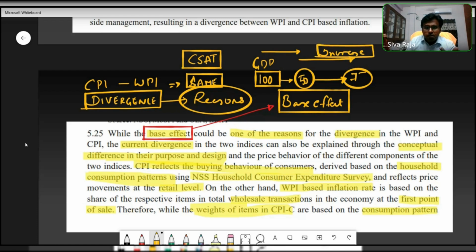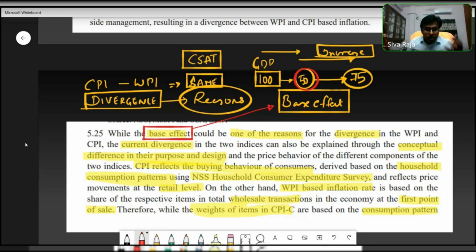If you think about it, it was 100 in 2019. Then because of COVID it came to 50. Now it comes to 75. We will say that GDP is growing, but the point is that it is because of the base effect. The base is low, where you compare, it is low. That is what is called base effect. This is the question. Note down this key term. So many key terms I said, and one of them is this.